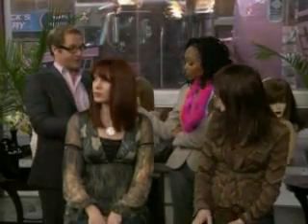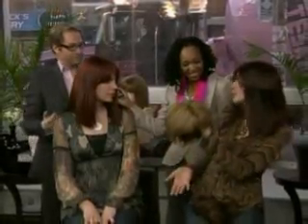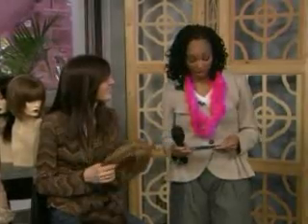You must have a wig cut — you can't just go into a store and plop it on your head. This is one of the traveling sisterhood wigs. It started long, and the woman who had it, Mary, cut it several times so people wouldn't know she had a wig — it looked like she'd been to the hairdresser. Each woman who had it cut a little bit to suit her style, so it's been through quite a transformation. And now Mary is donating hers to add to the collection.